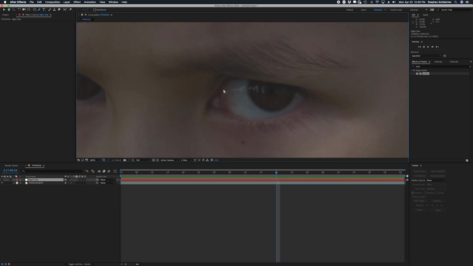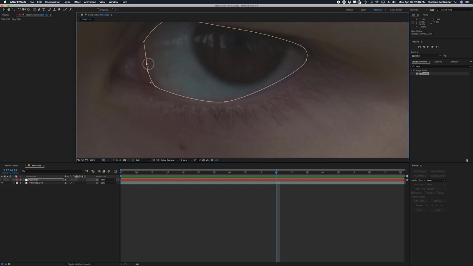And I'm just going to go in and draw around his eye as close as I can. And something like that. And I'm going to go in and tweak this, get it nice and smooth. Kind of try to remember where these points are all at in relation to his eye. And you can get in really close if you want, just to make this line as smooth as you can. That may mean dragging out these handles and adjusting them.